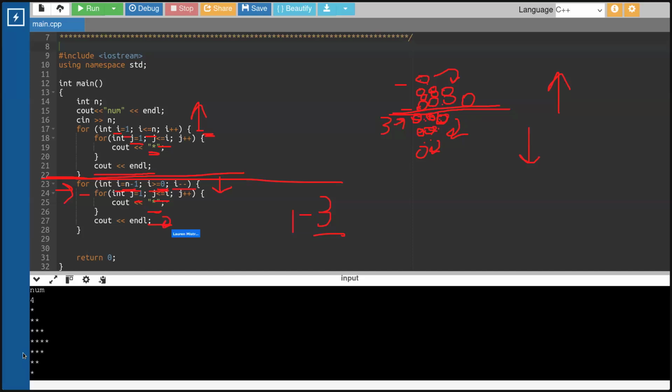Then I go to the next line over here, and I do that again. I loop again. This time it's i minus minus. So this time instead of 1 to 3, it's going to be 1 to 2. So that's why I print 1 star, 2 stars. Next line. Now it's just 1 to 1, just 1 star that gets printed out. So the top loop is going up, it's increasing, and we know that based on j less than or equal to i. And the bottom loop is going to be decreasing. It's going from n, the top value, until you get to 0.